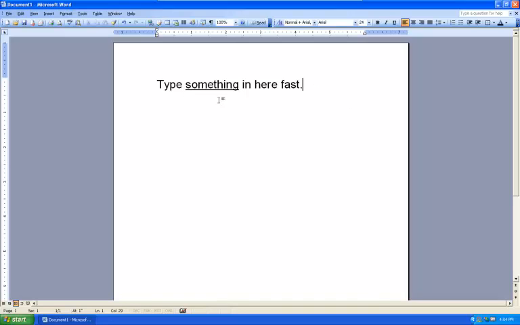Now if you did the word something here and you underlined it and you decide, oh, I don't want to do that, you could always highlight it and click the U again, or you can come right over here to this little button. It says undo, and it'll tell you what's going to undo. And you see right now it says undo underline. I want to undo that underline I did. Give it a second, and there you go.